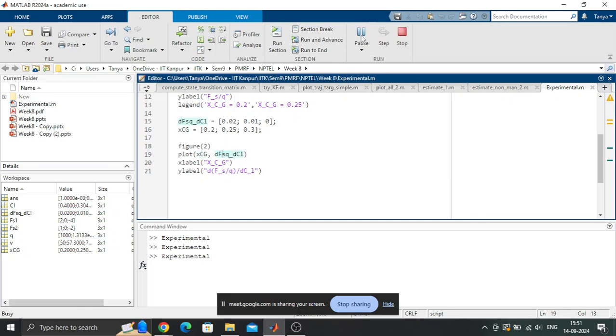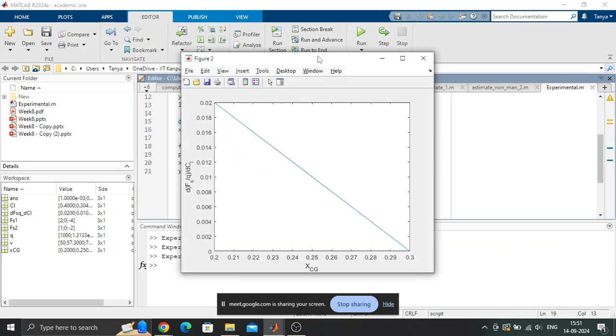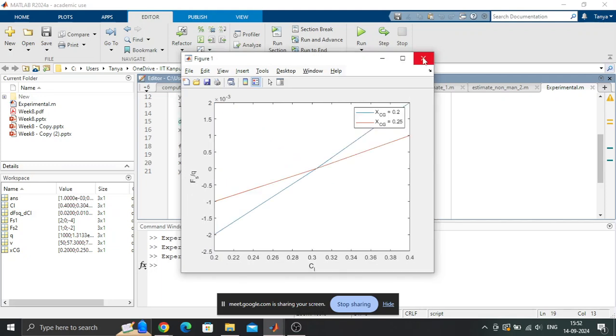Okay, so I'll just run it again. So this line is similar to what we have done in the rough figure. So you can see that it has a negative slope and it becomes 0 at 0.3. You can use your simple straight line equation to find out the location at which this y-axis becomes 0. Okay, so y coordinate becomes 0. So it's a simple straight line equation. You can just plug in the values. You have the 2 points, find out the third point. You can also use a software to do this. So we can see that at CG 0.3, the slope is becoming 0. So the stick free neutral point is 0.3. Alright, I just thought we should see this once.